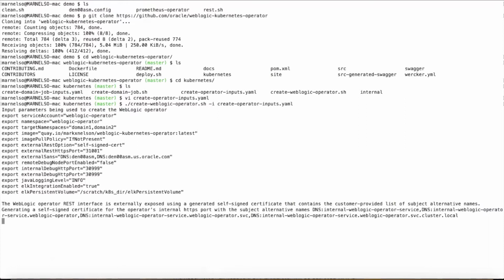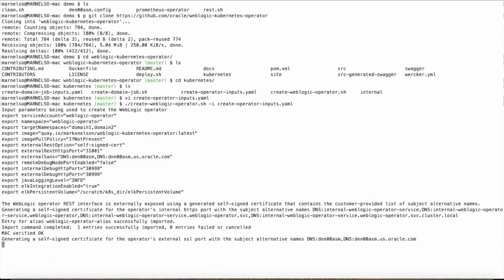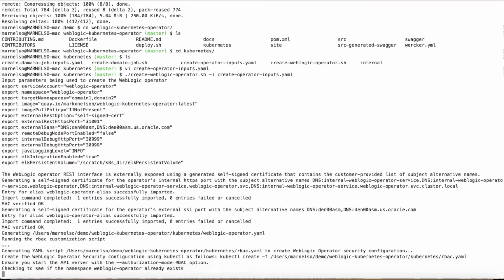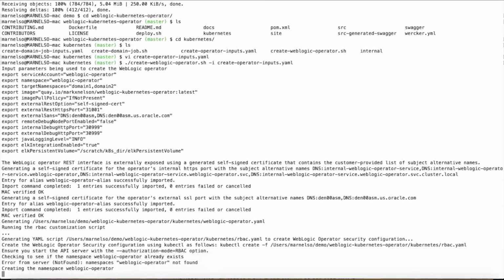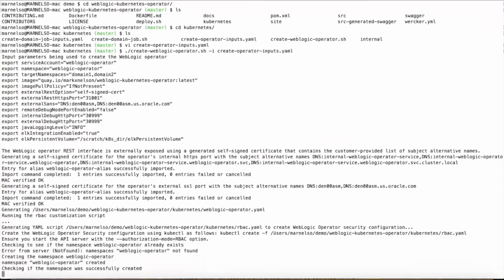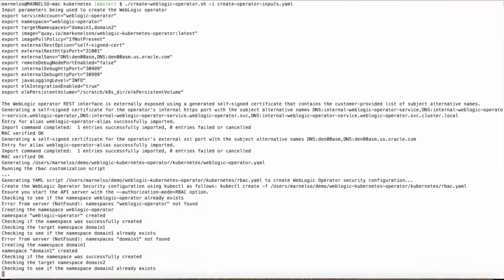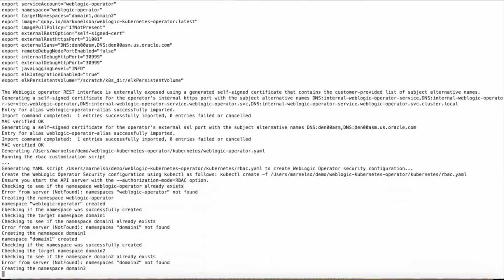Okay, so you can see it prints out the parameters that I've set. It's currently generating the certificates. Now it's generating the YAML files that we'll need to deploy the operator and for the RBAC role definitions and grants. It's creating the namespaces for the operator and for the domains that I asked for.